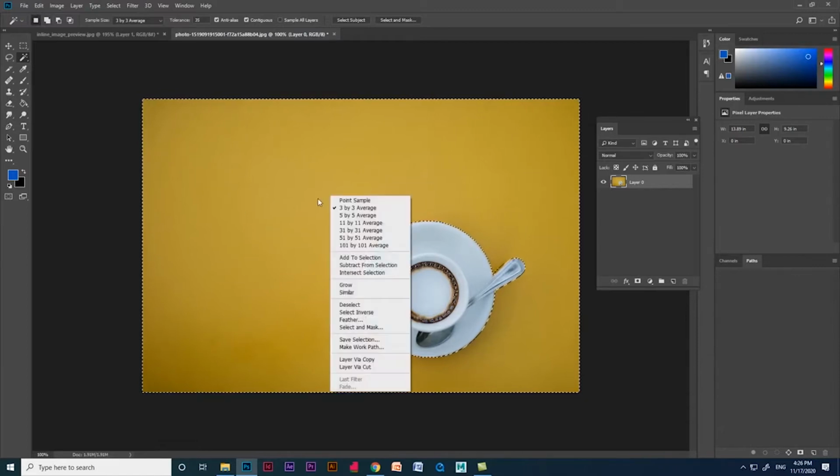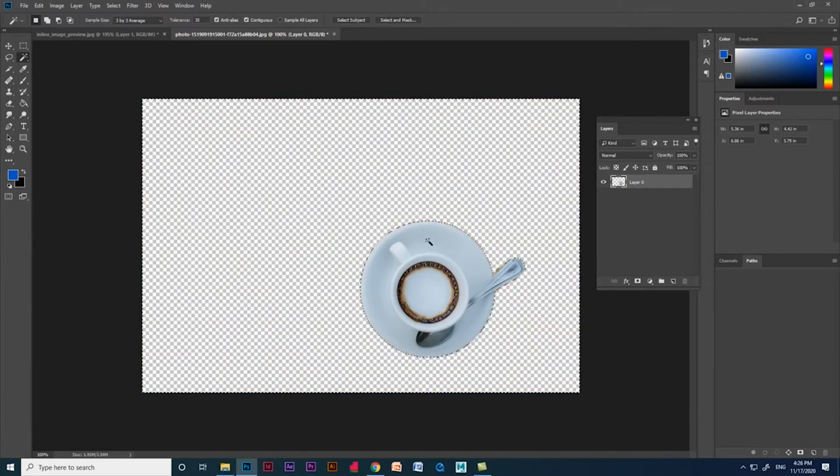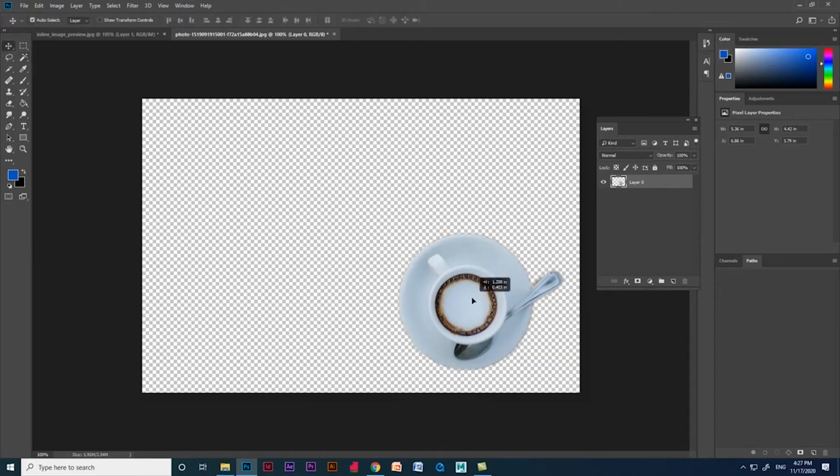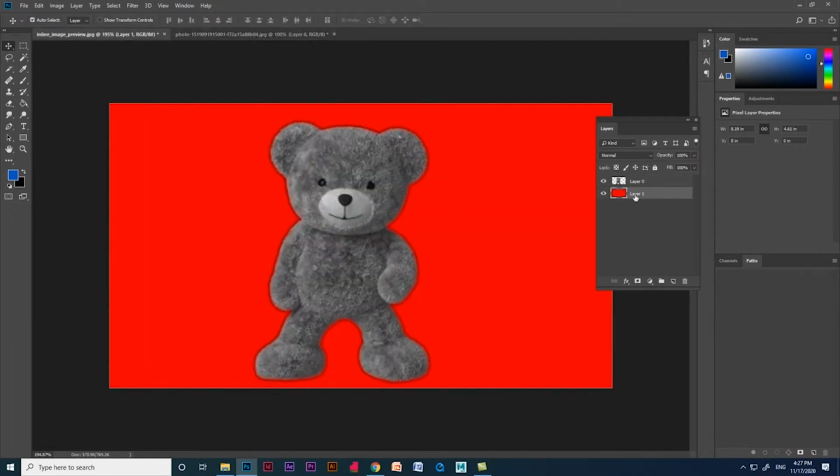Yeah, selection is done. Now, like before, let's use the feather option and give a small feather amount. After the selection, press Delete. And to unselect the selection, use Ctrl+D. Press V on the keyboard for the Move tool and we can move the image and place it anywhere in the document. Like the previous method, we are not going to use a normal layer.